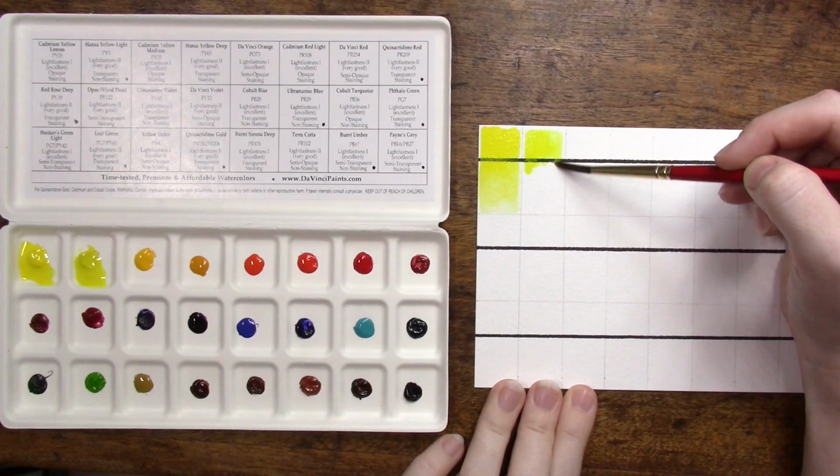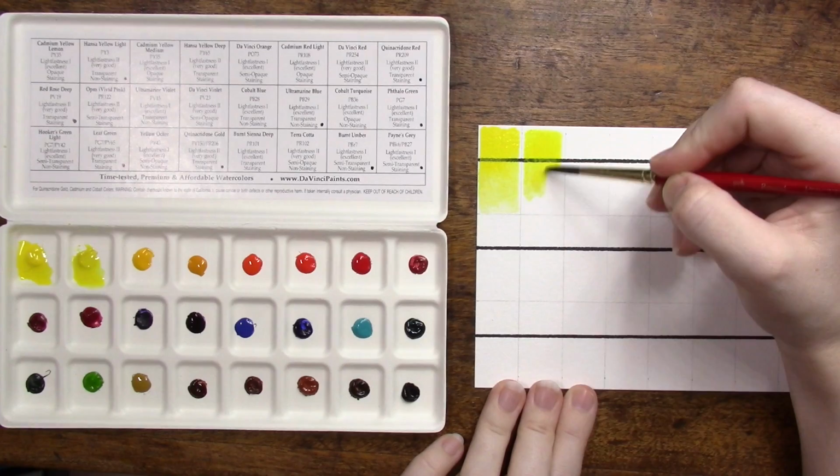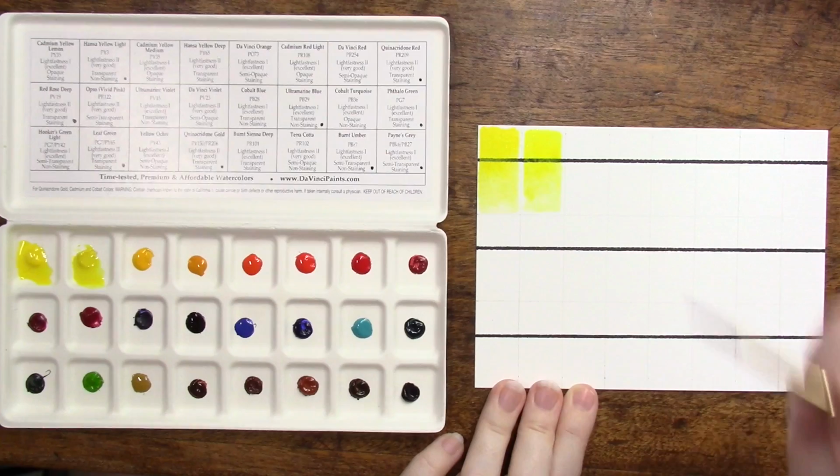The most opaque color of the entire set, the entire 24 colors here, was the cadmium red light. Again, though, that is to be expected. All in all, really nice, beautiful, vibrant colors. This second color here is Hansa Yellow Light using PY3. This is one that I did have in the original sampling that I did in the last video.